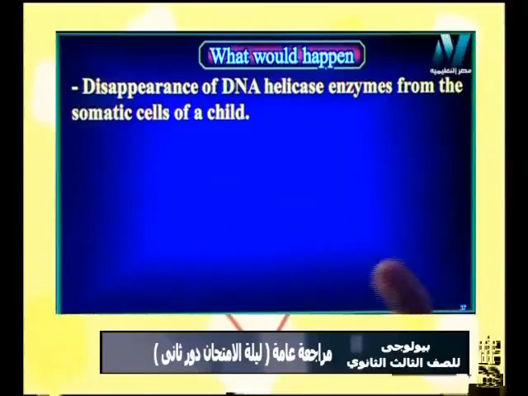طب انا ما عنديش DNA helicase enzyme، يبقى معنى كده اني مش هقدر اعمل break down the hydrogen bonds and no separation of DNA strands takes place. No strand will act as a template to form the other one, so no duplication takes place of the DNA. يعني ايه مفيش duplication لل DNA؟ هو السيل كانت بتعمل duplication ليه؟ To allow each of the two new cells to get complete copy of the genetic material.